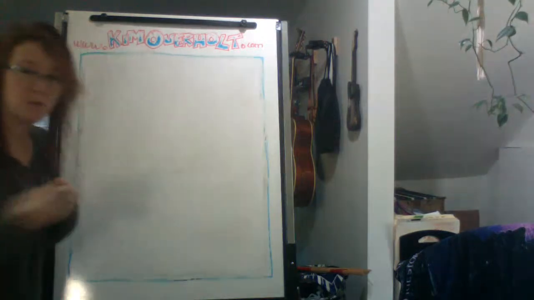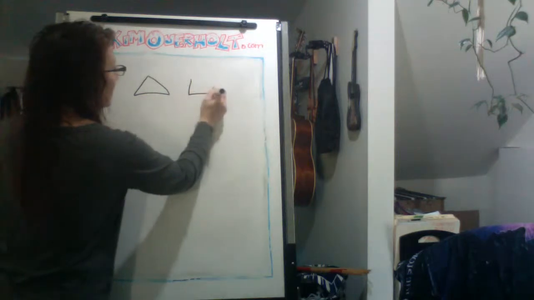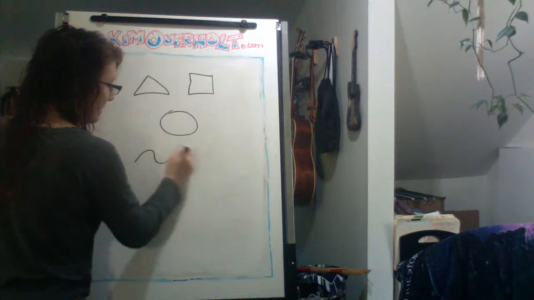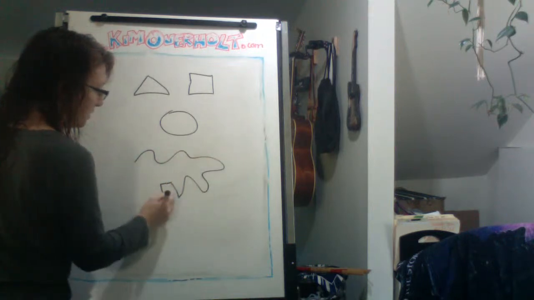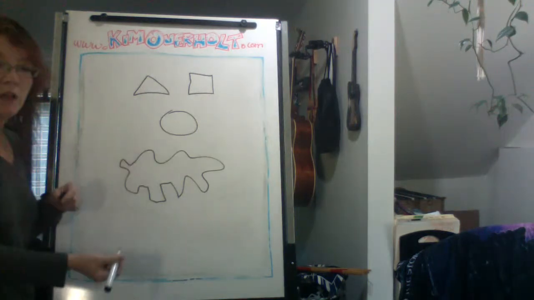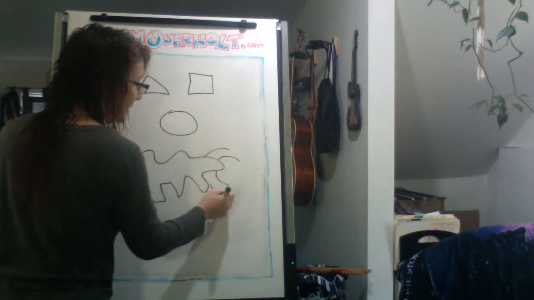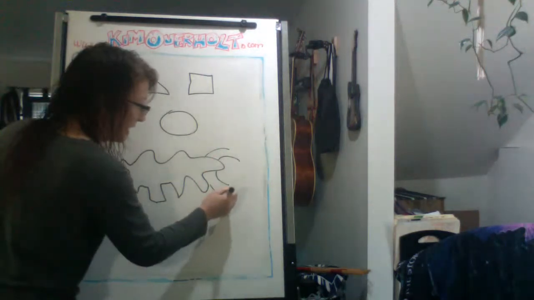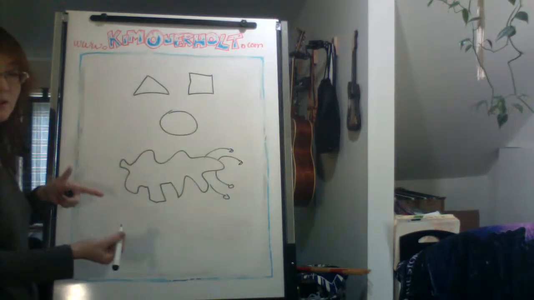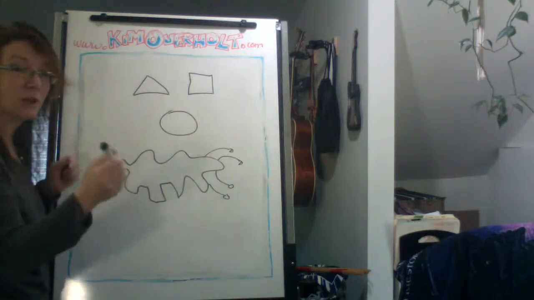So, basic shapes. The basic shapes that I've shown you in the past, of course, are the triangle, the square, the circle, and the random square, round kind of shape. We call it the organic shape because it could be anything. It could be growing things out of it. Who knows? It could have little dots hanging off the end of it. That could be some weird kind of alien creature or whatever. That's up to your imagination. That's what it comes down to.